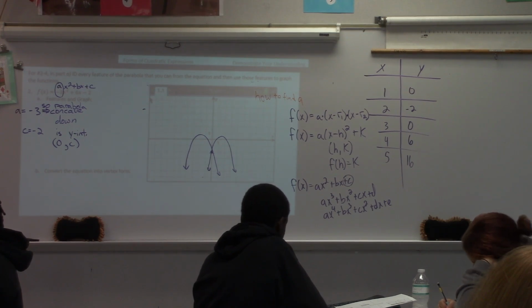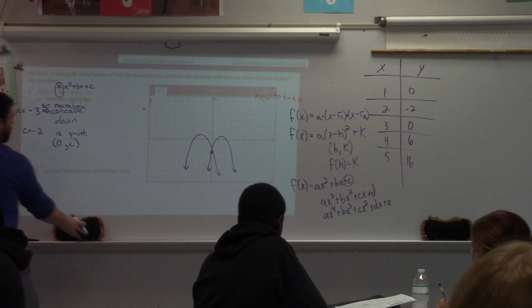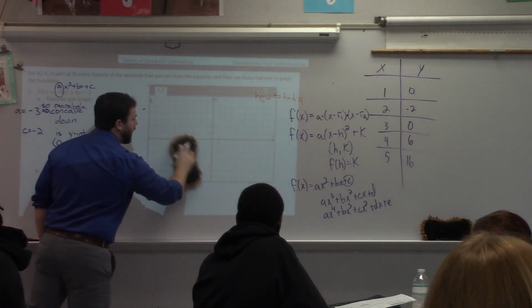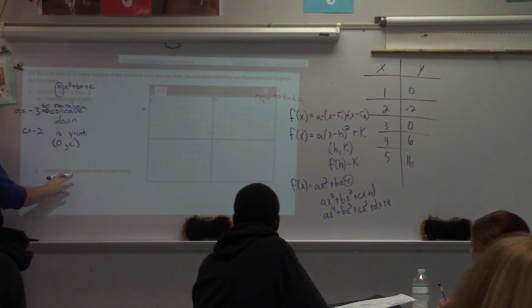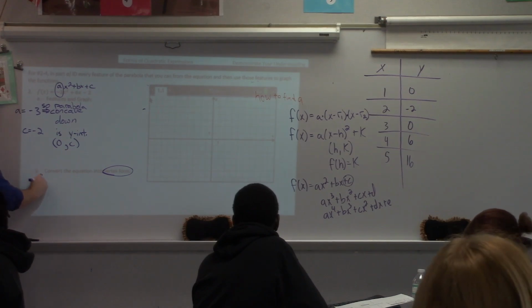Now, if you want a CCC plus, you add in those extra details. If you want to hit the exceeds portion of the proficiency scale, you hit those extra details. Now, because we're asking for the conversion, I'm going to go ahead and talk about it here. First off, if we want vertex form, what do we need? Well, what is vertex form?